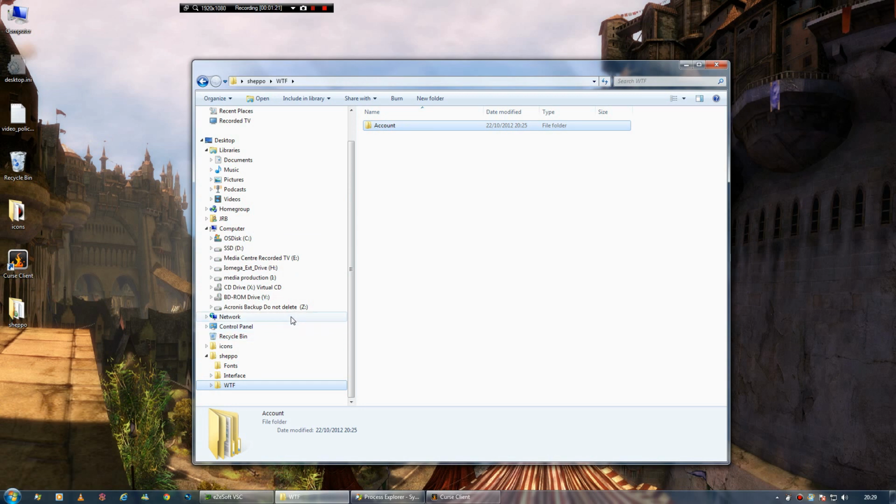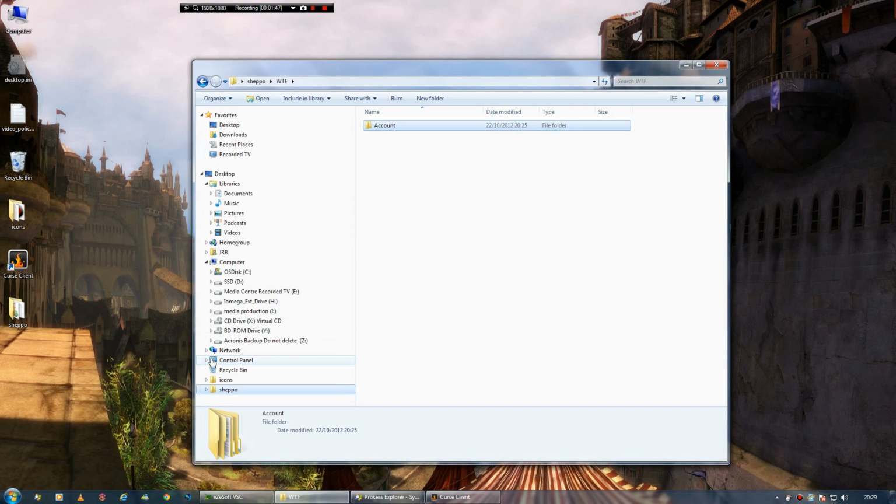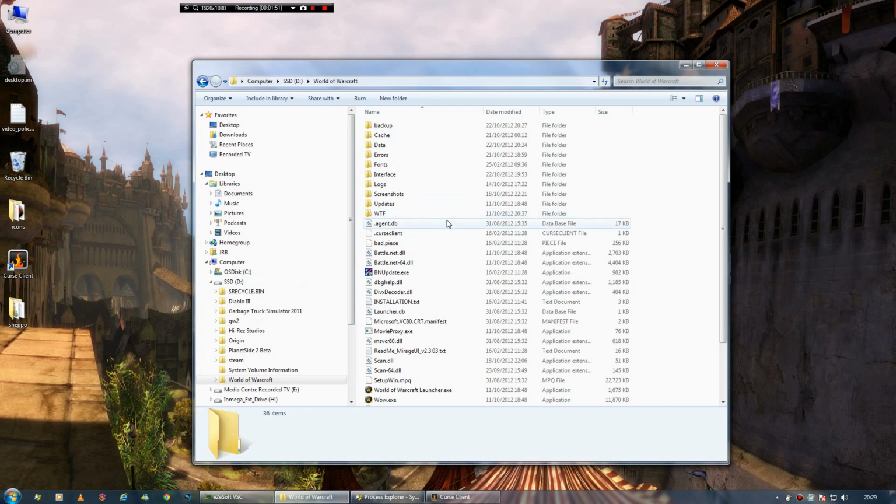Okay, so once you've got that extracted, you need to go to the Curse website and download the Curse client. You'll need to register an account if you don't have one, because you need an account for the Curse client, and run the Curse client for the first time and point it at your World of Warcraft folder so it knows where to put add-ons and stuff. Okay, pretty simple.